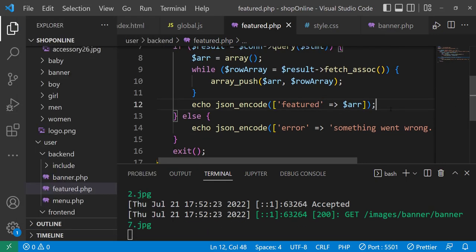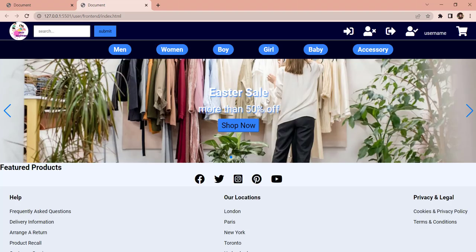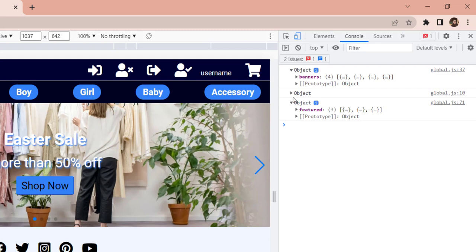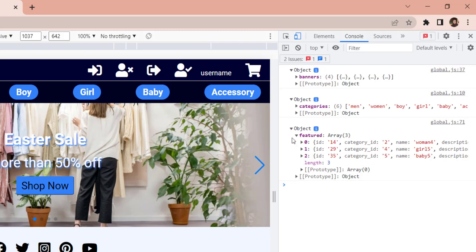Okay. So turns out we are done with our backend as well. Now let's go and check in the browser if we are able to get this data. 3 featured products. So let's refresh it and now look at the developer tools. Okay, this is featured product. The first one returns us the banner, second one returns us the categories. Now look into the featured products, featured object, sorry. And now the object that has been returned consists of one property named featured, and its value is an array which contains 3 elements, and each of these elements are objects themselves.